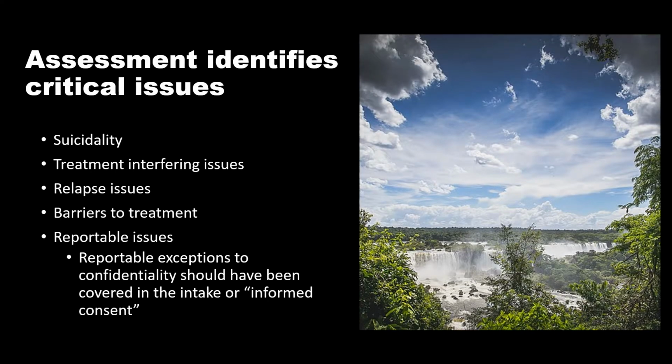Assessment identifies a number of critical issues. These should include suicidality, any treatment interfering issues, and any relapse considerations. Also, the assessment should look for barriers to treatment. There may be some reportable issues. Reportable issues are exceptions to confidentiality and should have been covered in the intake or informed consent part of getting clients into treatment.